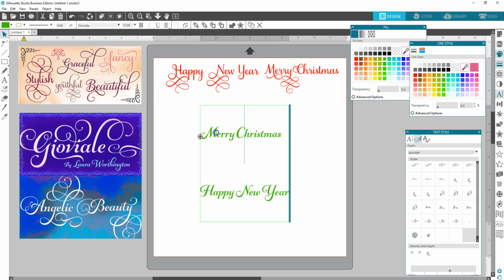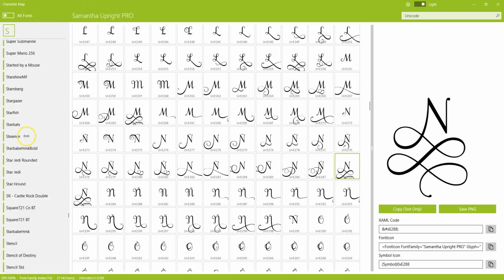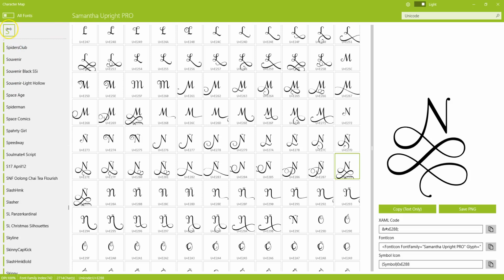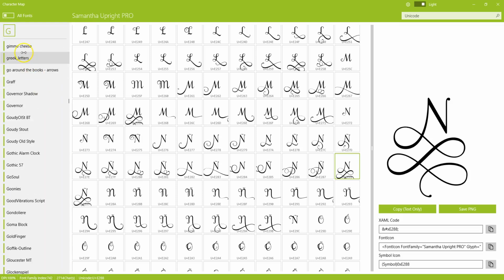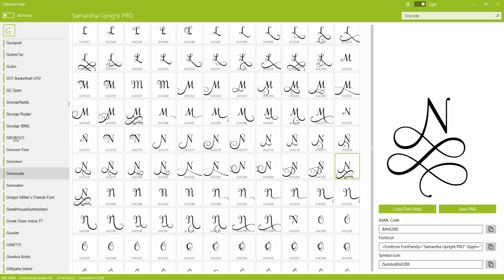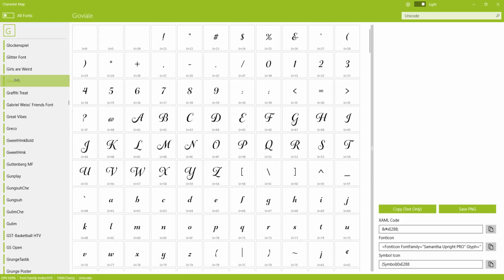So now I'll do M, and I'm going to that character map UWP, and I need to change it from the Samantha font. And I think I can click there and just click on G. Now, unfortunately, with this, it is not alphabetical, and I really don't know what order it's in, but it's not alphabetical.